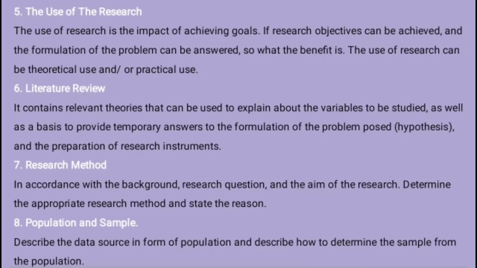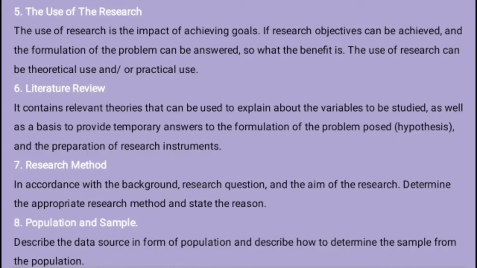And then the next one, it's about the research method. In accordance with the background, research question, and the aim of the research, determine the appropriate research method and state the reason. For example, in research method, the research will use the correlational method because we want to know students' motivation in learning speaking as the independent variable and students' speaking skills as the dependent variable.